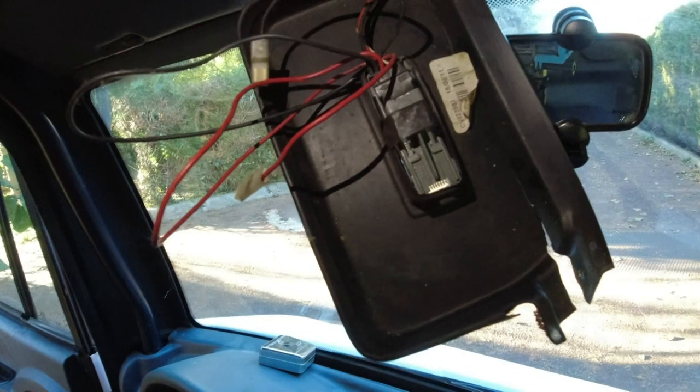Rather ironically, I need a light to look at a light because I can't actually see what I'm doing in here. Looking a bit closer, I can try to get some shadow on there. That, to me, looks like a plug. So if that's a plug, that can make life a lot easier — I can just take that out and put it out of the way. I can't do that with a camera and a phone in my hand.